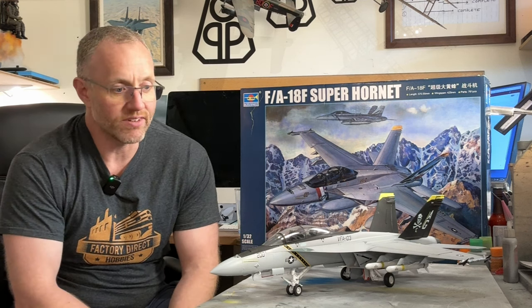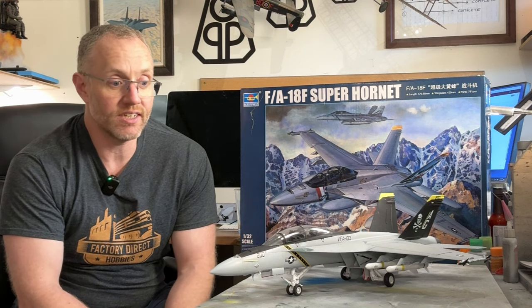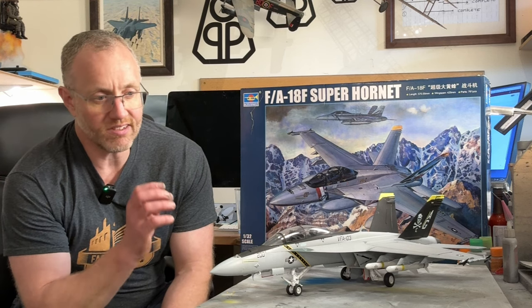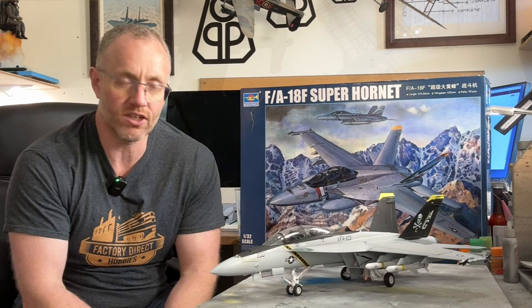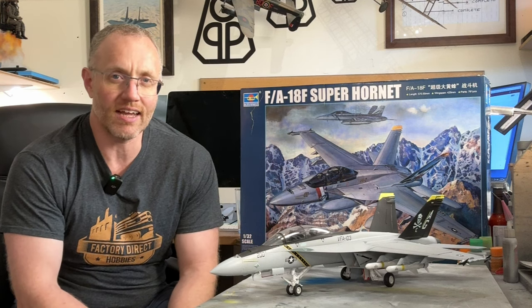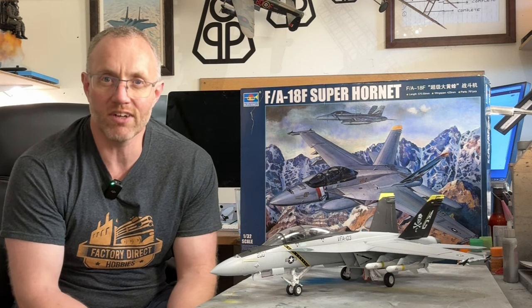What was it like to build? Really good — I really enjoyed it. Sensible construction method, with a few places where you have to take care. It's easy to leave a gap when attaching the lower part of the cockpit to the main fuselage, so just take a bit of time in that area. There are some complaints about the fit, but I don't think there need to be. You just need a little bit of care and clamping to get it to go together. It tests your modeling skills and works them out a little bit.